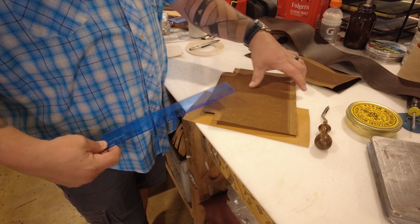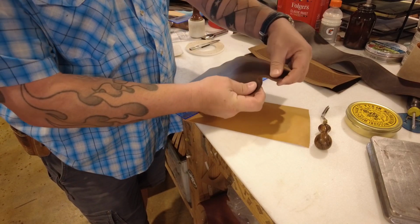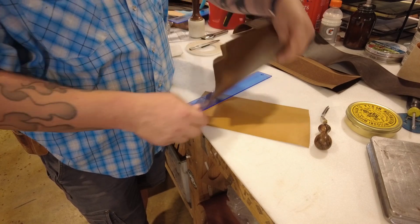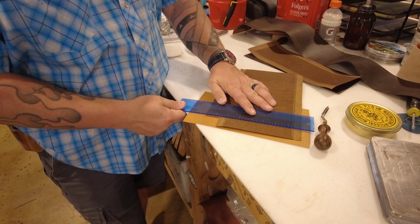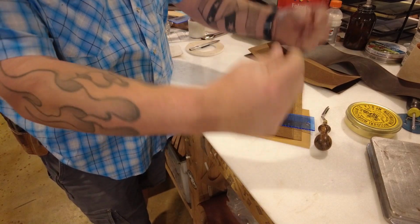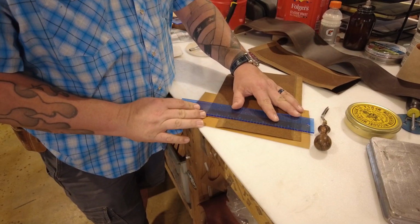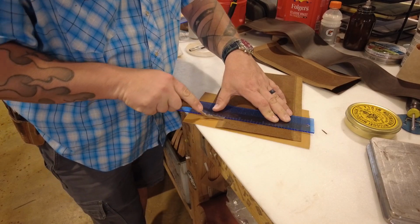So the next thing we're going to work on is our pocket piece, okay? And again, these corners right here are going to be sewn together, but an optional step is that maybe you can gouge your fold lines where it'll be more squared off on the front of the bag. Not something you absolutely have to do by any means, but I'm going to go ahead and do it.